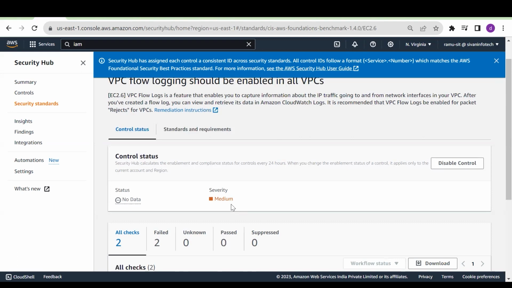Like when I put the access card, it will show that I entered, and at what time this person entered. When I'm exiting the office, I put the access card again, and it will show this person exited at this time. That is what logs are, right? In the same way, the VPC also takes the logs. That is called flow logs. We haven't enabled it at the VPC level.